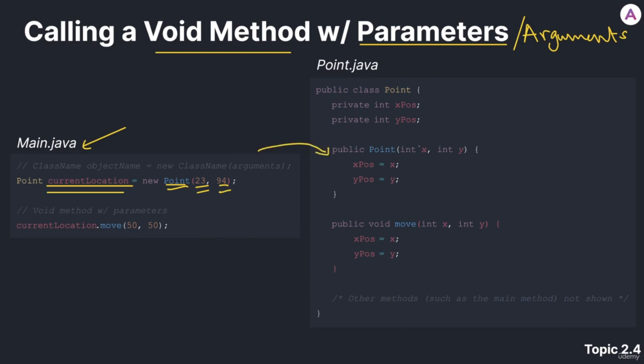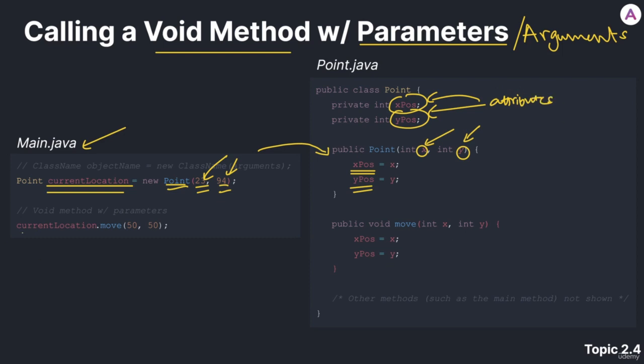You can see public Point. It's taking the x and y value, but we're actually doing something inside the constructor. We're setting this x and this y value to the variables xPos and yPos inside the Point class, so we can store these variables and use them later. So this is how we can pass in arguments 23 and 94, and we set xPos and yPos equal to those arguments. That's basically how we can use instantiation of objects and passing in arguments into those curly braces in order to initialize these attributes present inside the class.